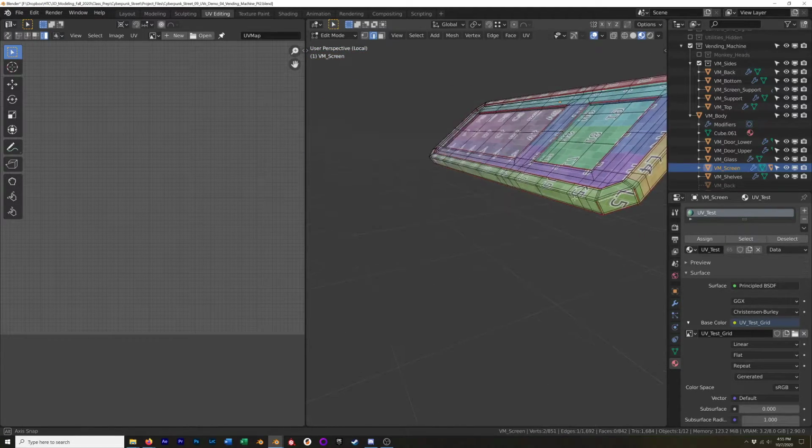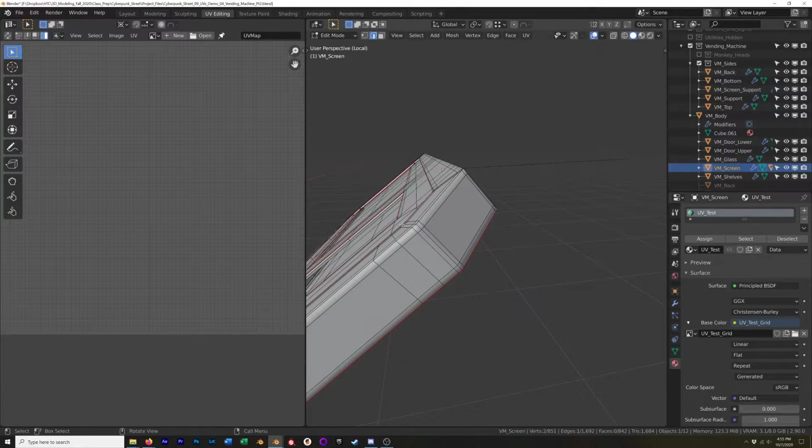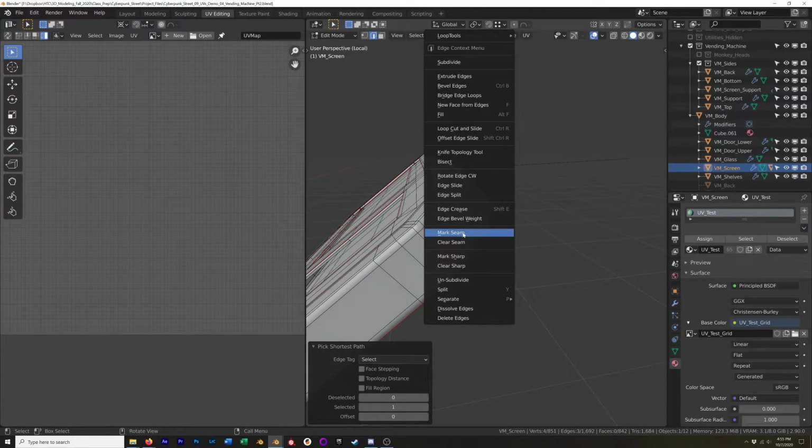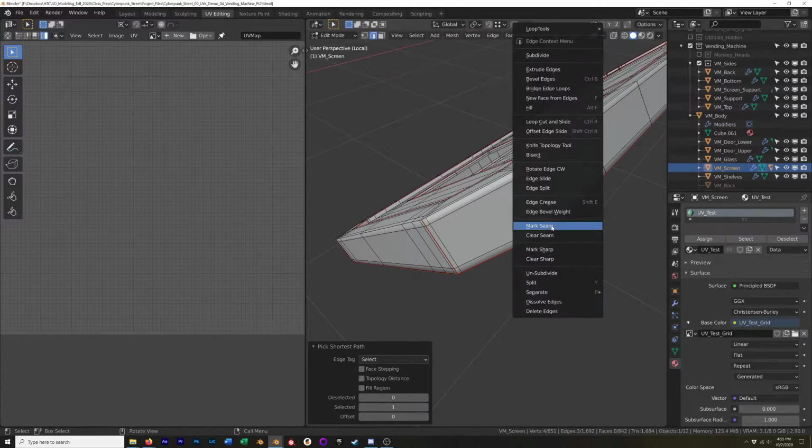Okay, so we can see that these relief cuts I did in the corner worked well, so let's go ahead and do that on the rest of the corners. Whoops. And remember, I'm selecting a bunch of edges in a row by selecting the first one, holding down Control, left clicking, and selecting the last one. It will select the shortest path. I can mark the seams there.